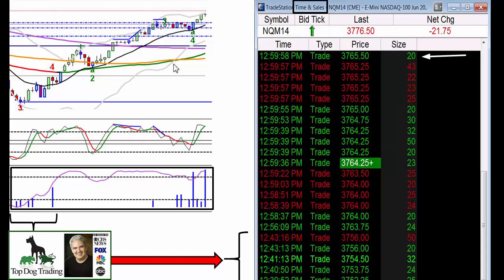So we're not only capturing the institutions here, we're just capturing people who are trading big enough accounts with big enough size that the odds are they're probably making money at this point in their lives. All right, now, is that always 100% true? Of course not. Everything we do in trading is about a probability scenario. None of it is a certainty. So we're just looking at the odds.